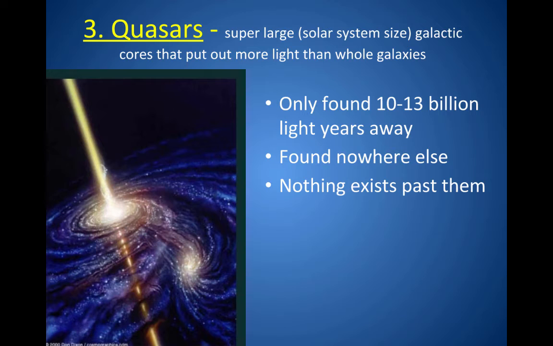But if you see on this image how the light is coming out the top and the bottom, this is really what is unique about quasars: they have these pulses of light coming out along the axes of rotation. So you can see it's rotating around this axis, and there's a beam of energy just pouring out of the top and bottom of this. And as they spin around, it's kind of like a lighthouse spinning around. And so from Earth, we're able to measure these pulses as they spin around, kind of like if you're looking at a lighthouse, you can see the light as it comes around.